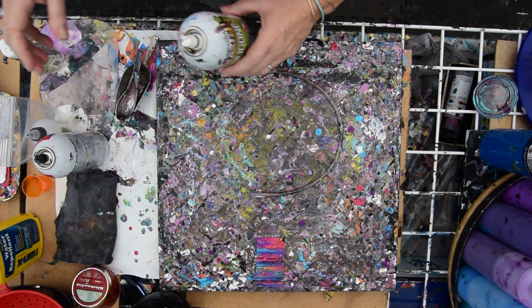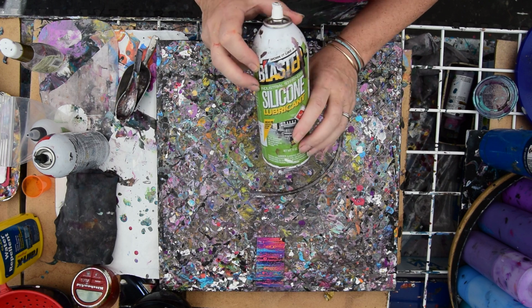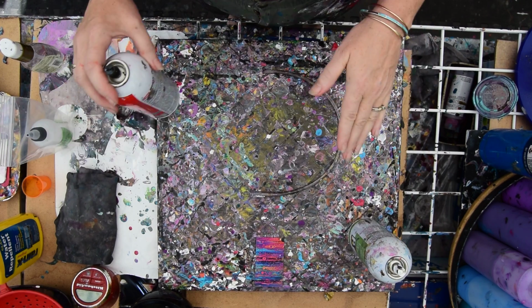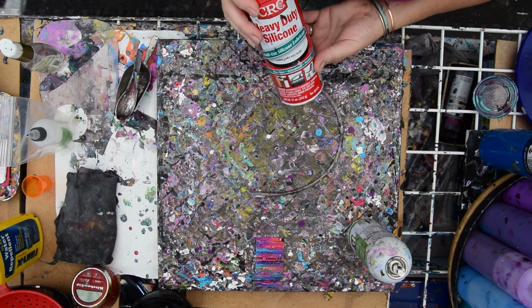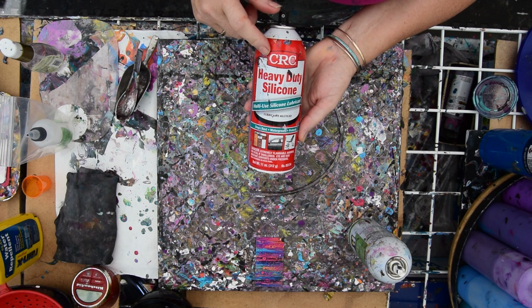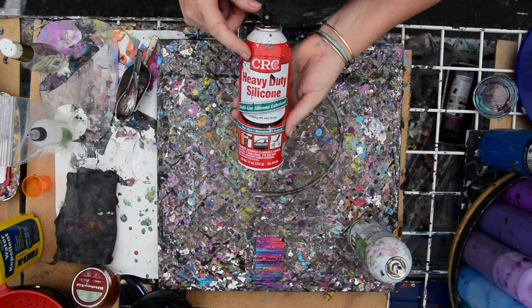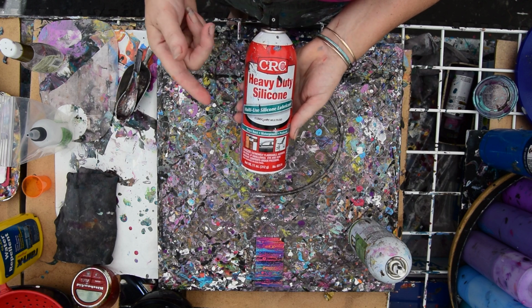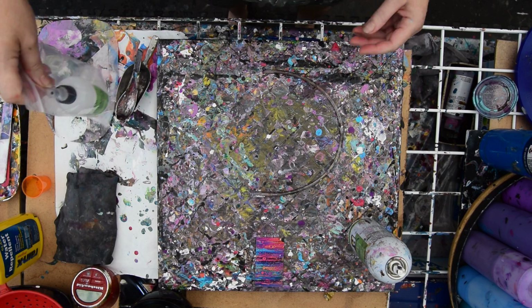Last but not least, I use Blaster silicone more often than not, and just a tiny little squirt if I'm going to use silicone at all, and I do not use silicone most of the time. I do a swipe. This is what I was using, and I was spraying it off into a bottle, and it was working very well for me, but not as well as the Blaster. So CRC, a couple bucks at Walmart. It works great. If you can't find Blaster, Blaster's available at Home Depot.